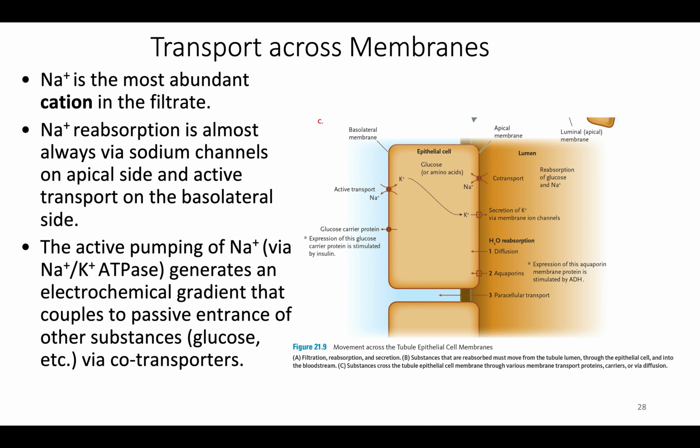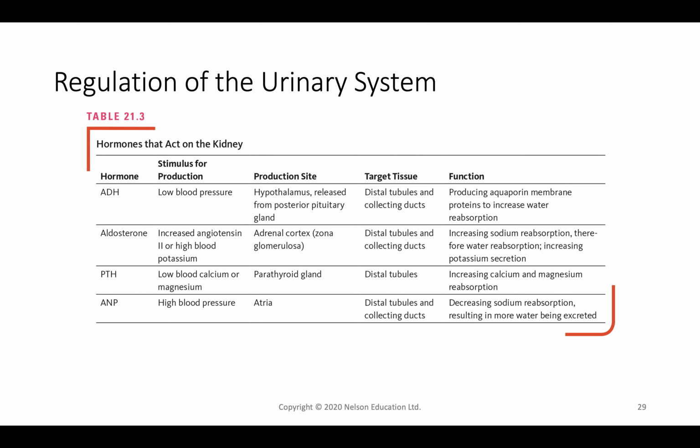And then we're going to resorb that sodium through sodium channels, and utilizing sodium-potassium pumps, which are going to be regulated by ATP, so it's going to need ATP to occur, that's going to create what we call electrochemical gradients. So a gradient is going to be when we have different concentrations on one side of the membrane or the other. And when we have an electrochemical gradient, that means that we're going to allow things to enter, other substances like glucose, etc., down this concentration gradient via transporters.